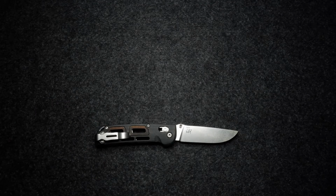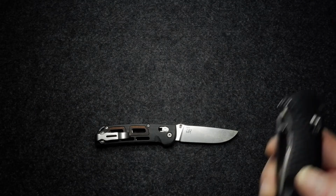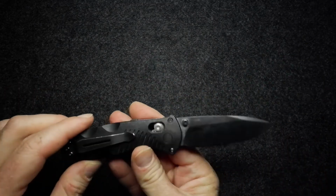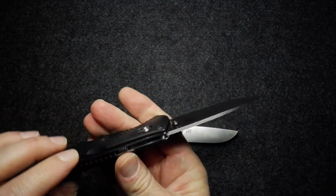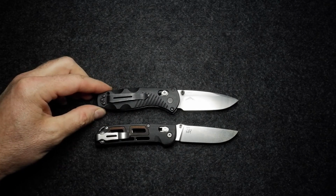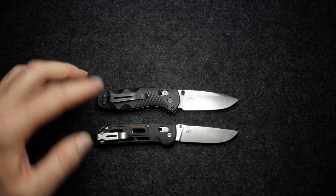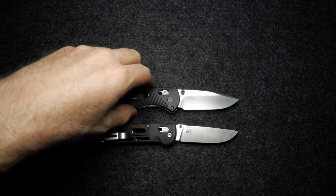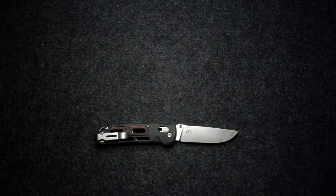So what I've got here for size comparisons is one of the knives that I usually use, another Benchmade also Axis lock knife, and this is the Benchmade Mini Barrage. You can get a sense of the size. It just suddenly, that design looks a little bit clunky, doesn't it? I mean, compared to this really clean and sort of typical Japanese style design. Right, let's get that out the way.